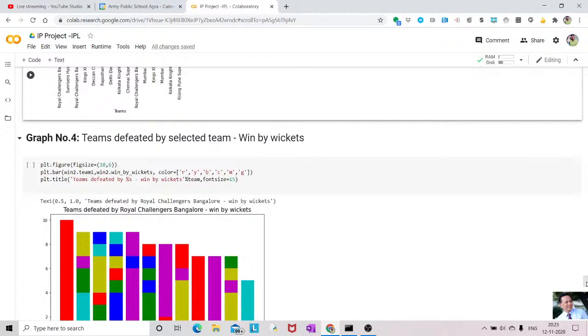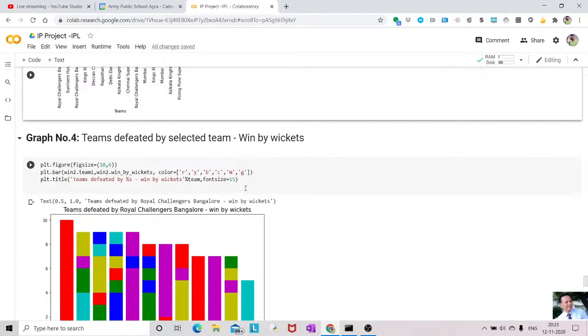This is just because color is already defined, like red, yellow, brown, blue, cyan, magenta, and the green. So again, when the data is repeated, these colors will also be repeated.